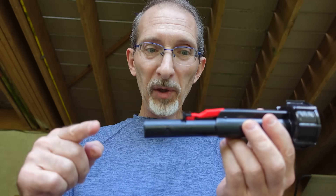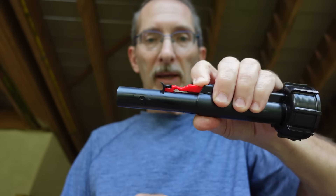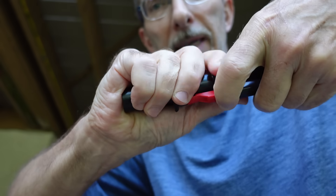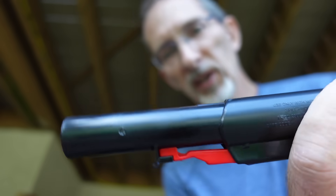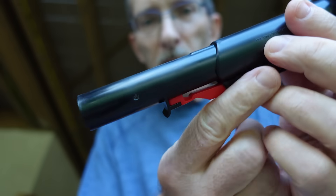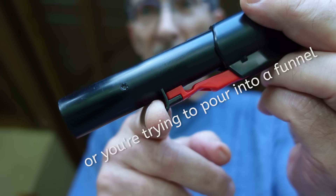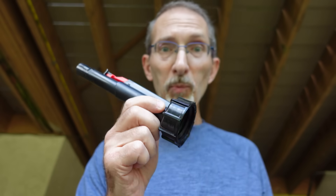If you're familiar with this kind of spout, to operate it you have to press this red latch in, hear it click, and once that red latch is pressed in you need to depress the plunger. You're supposed to do it by putting it on the rim of a car — if you have it there it presses in under considerable force. If you let go it snaps back, so it's spring-loaded. This might be great for a car, but it's not great for something like a chainsaw or a string trimmer. If you press down hard enough to compress that spring, you just end up pushing whatever you're trying to fuel up across the table. That nozzle lock and the spring is pain in the butt number two.